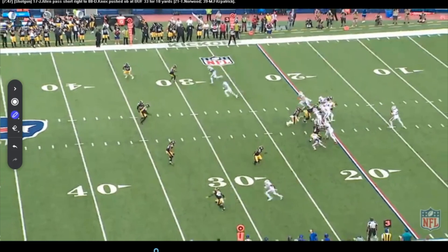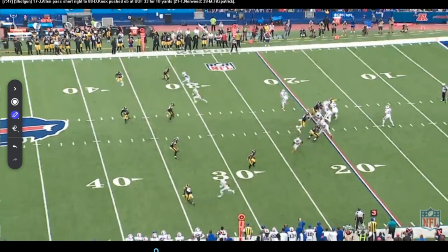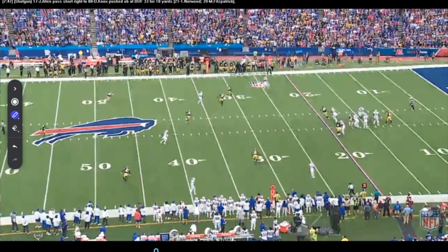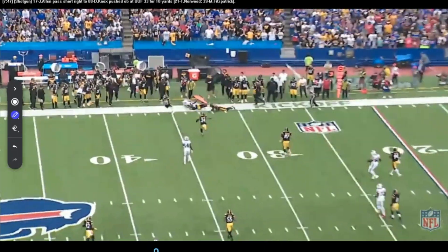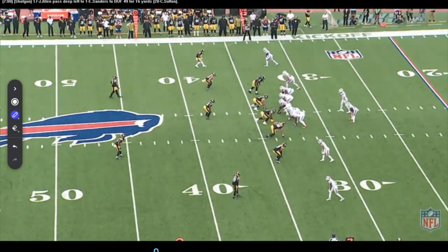Here's another one. See the rotation — the Steelers do some funky stuff. They've got all these safeties; this safety drops down, this one goes back to the middle, this one drops down, but ultimately it just becomes a three-deep, four-under type coverage. Got to be able to see that as a quarterback, see that rotation. Now we've got a curl-flat out to the front side — recognize it, see it, throw it right there. If you've got the window, throw it. Otherwise get it to your flat right now, get the ball out, get a completion. He finally gets there, but he's looking down the middle of the field when he needs to be set over there. Get the ball to that guy quicker and you've got yourself a big play. Just want to see him clean these up and get faster.